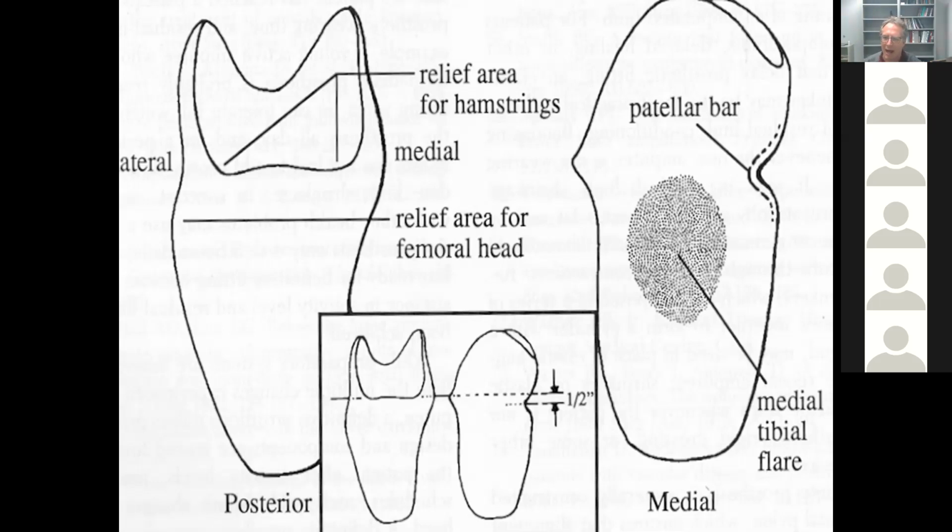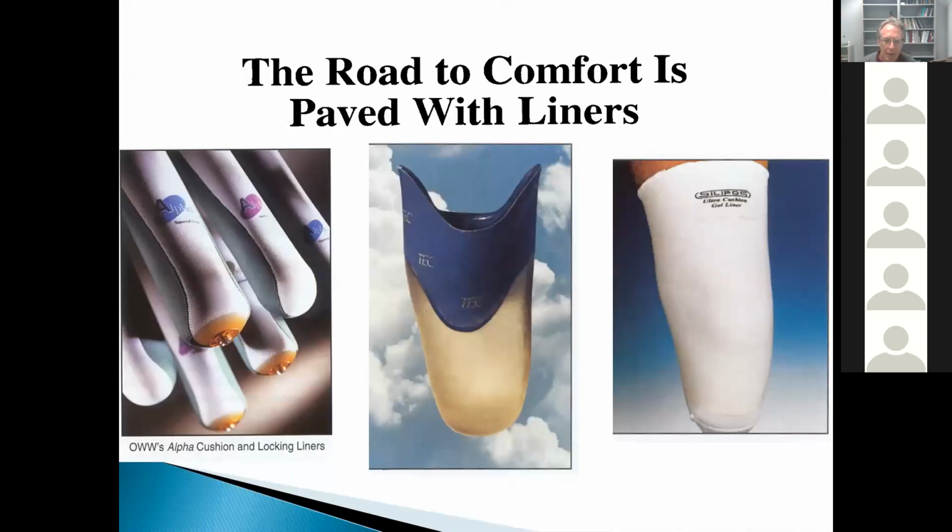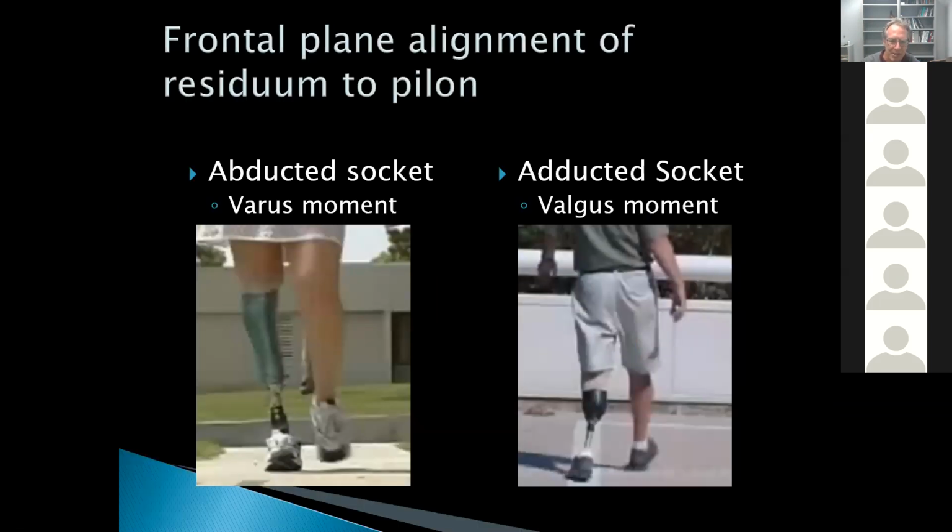And we have not only, of course, the sagittal plane loading, but we have some frontal plane loading that is really, really important to how prostheses work. It's different between the transfemoral and the transtibial prostheses, but it's a really important thing, and so we're going to talk about it a bit. Okay, here are some socket liners, and some socket liners are also suspension systems.